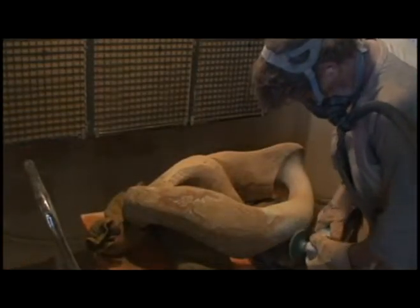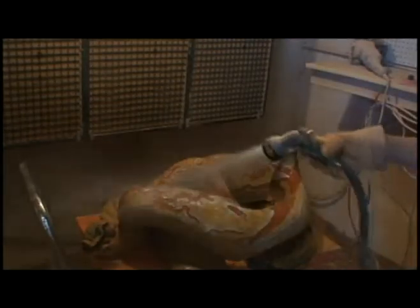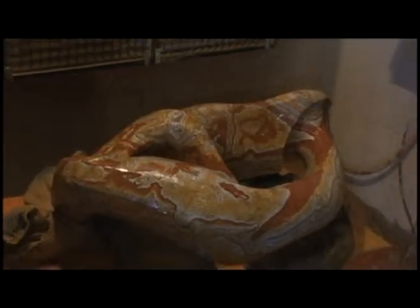Here I've begun the finished sanding stage of this carving. I'm using a diamond sanding pad on an angle grinder to smooth out the flat spots on the outside edges and surfaces that are still rough from the shaping stage.